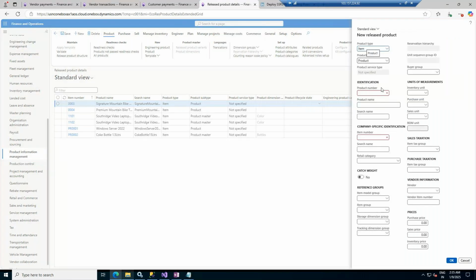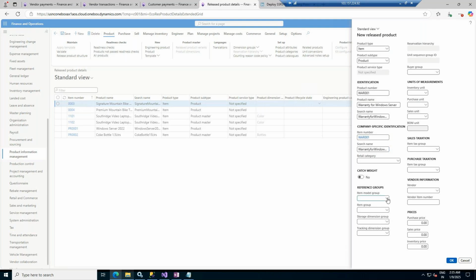Let us go to the product number, PR, or like they have mentioned, warranty. So I will type warranty 001, and warranty for Windows Server. So we have searched it, everything is there.